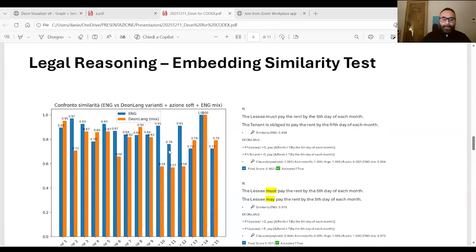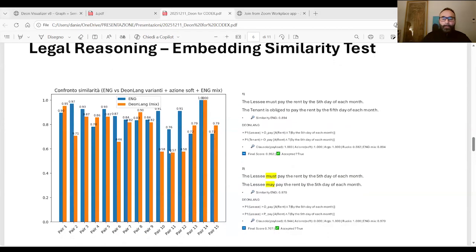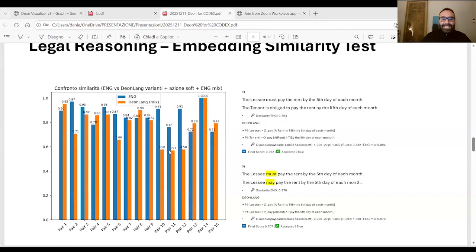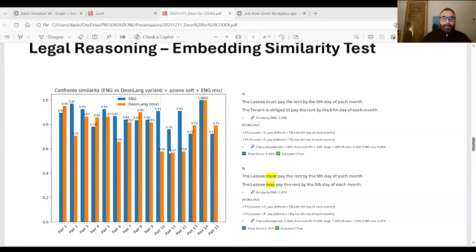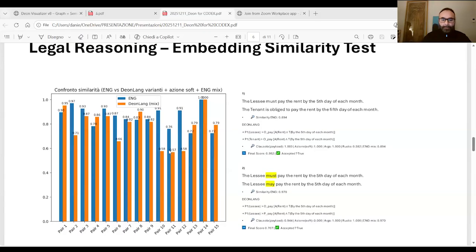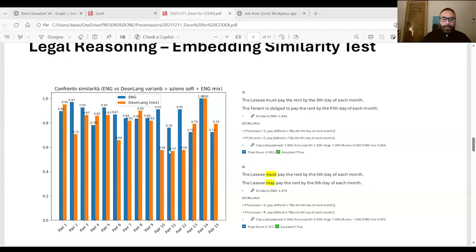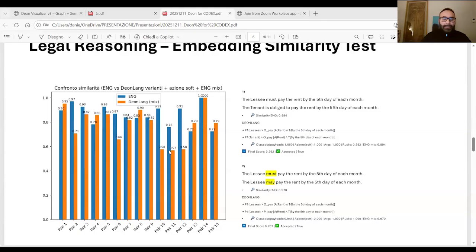To this extent, we're going to show you some tests that we have carried out using some embedding models. In this instance, we have used the text embedding models 3 small and 3 large from OpenAI.